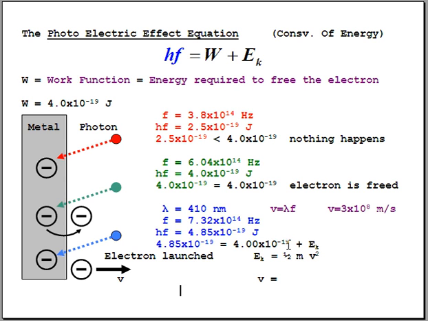And I can just go and look up the mass of an electron on my formula sheet and see exactly what kind of speed it could leave at. So here is my 0.85 times 10 to the negative 19, just a different way to write it, 8.5 times 10 to the negative 20, equals 1/2 mass of an electron, and then speed squared. Sloshing that around, it ends up leaving there pretty quick, 4.3 times 10 to the 5 meters per second. It's going to get launched out of there.